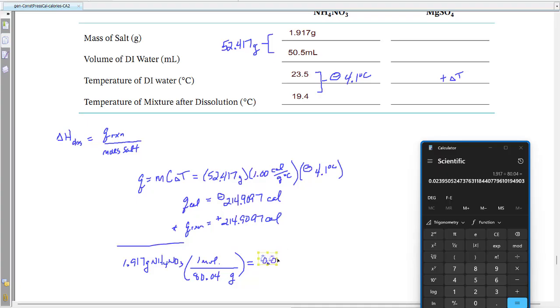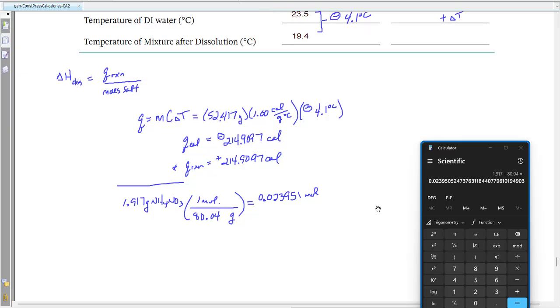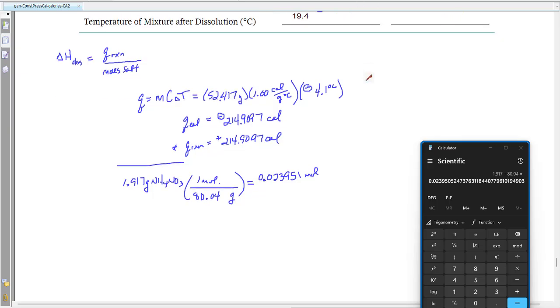Oops, okay, fine, sorry about that. 0.023951, okay? Remember, modern calculators give you just a bajillion decimal points. We don't need all of those, of course. So since I know I'm going to round ultimately to 3 or 4 significant figures, if I'm keeping 5 here, that should be just fine. Could have kept another one if you wanted to.